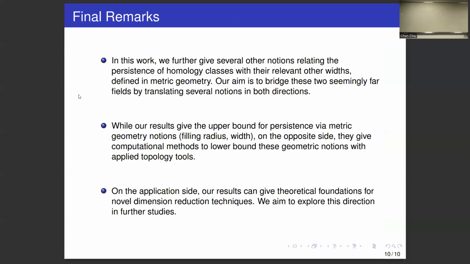So basically, we are trying to bridge these two fields with these arguments. We believe that we just scratched the surface; there is a lot of nice interaction between these two fields. In metric geometry, there are many invariants which are very hard to compute, but persistent homology can give a way to get lower bounds for them using these ideas. On the other side, metric geometry has very nice invariants to measure the size of a manifold, which can be very efficient for giving ideas for some very technical terms in persistent homology too. So I'll stop here.